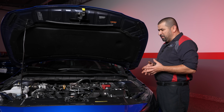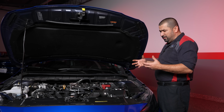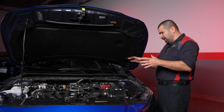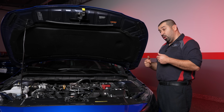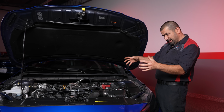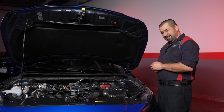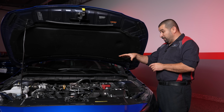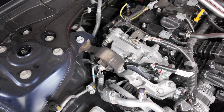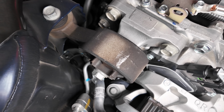So most front-wheel drive configured cars, they'll have one or two ways to mount the engine. They're either going to have the mounts directly on the subframe, they'll just have a stabilizer torque rod that stabilizes the movement of the engine to the body, or they'll mount the powertrain on the chassis and just stabilize the movement at the bottom to the subframe. This one has it in a very interesting configuration. So the powertrain is mounted to the body of the car, but they do have the torque rod not underneath it, it's on top, usually where you'd find the other style. So I thought that was pretty interesting that they did that.